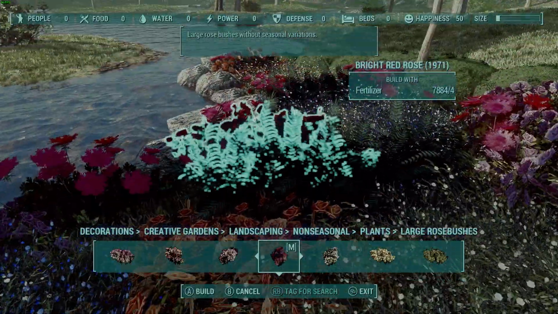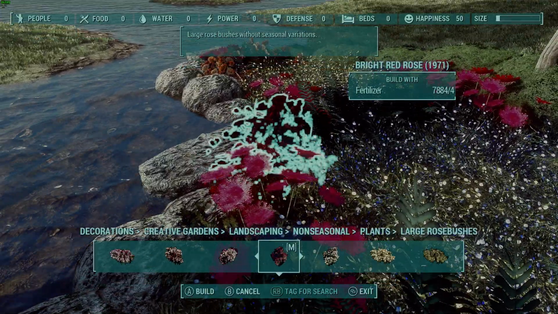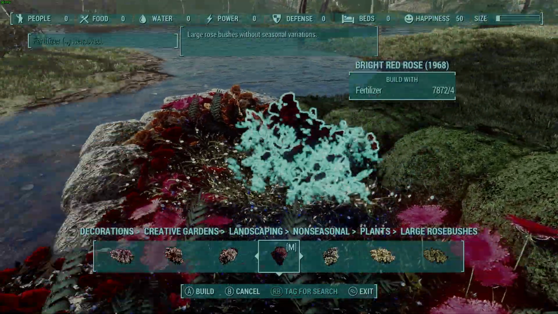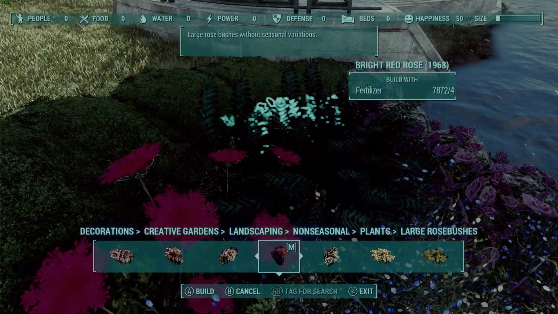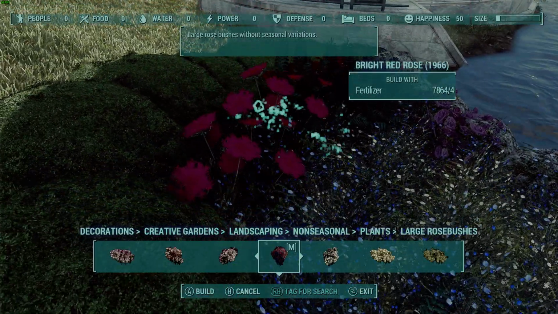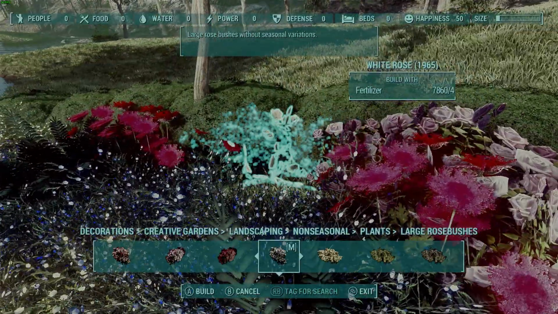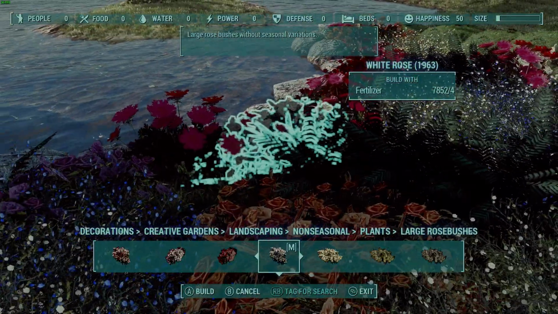I think you guys get the gist of it by now. I'm just going ahead and finishing up the video here. Oh, what else? Put some red down here. And, oh, that's right, white. Let's go ahead and put some white. Oh, I see some grass here.